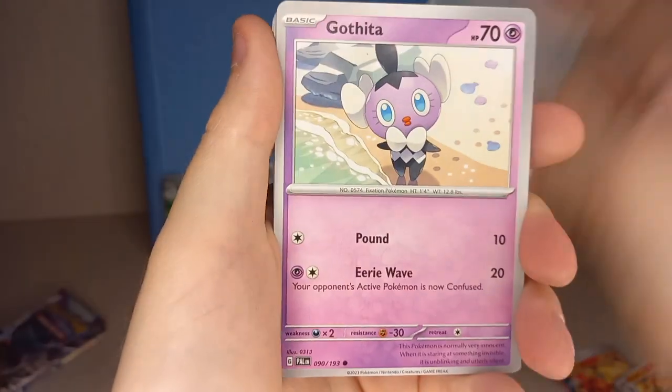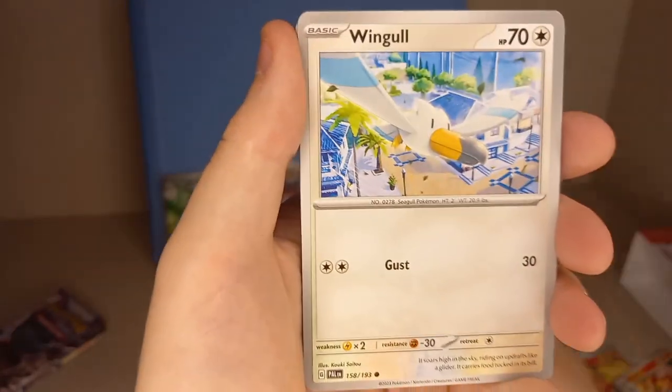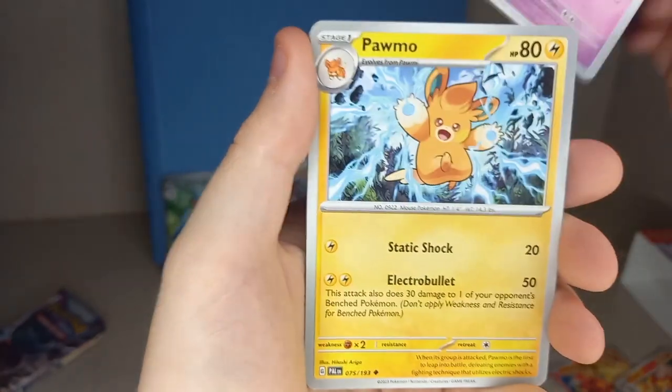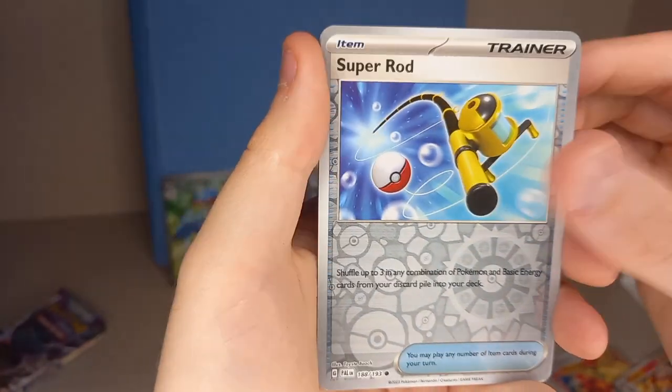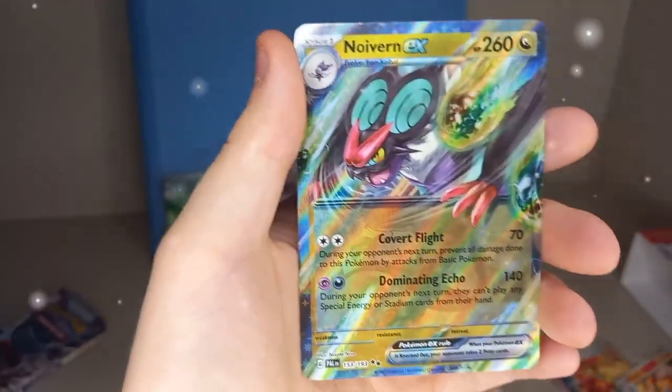Gesundheit. Fighting Energy. Metal Energy again. Metal Energy. Gothita. Meowth. Really want the illustration rare. Wingull. Pineco. Mouse Hold. Tinkatuff. Pawmo. Reverse Holo Super Rod. Reverse Holo Mimikyu. Ooh, and there's another EX.